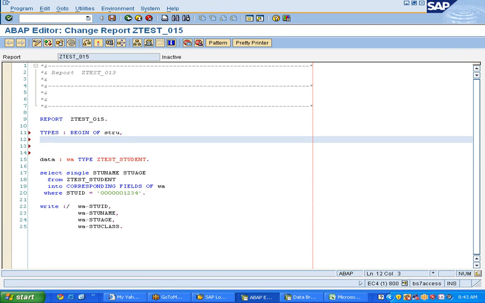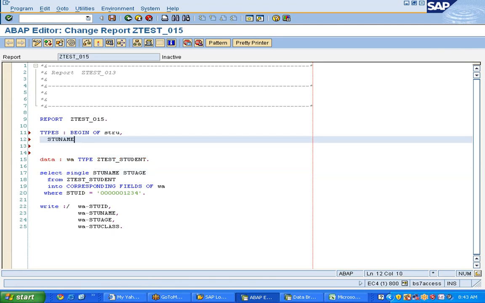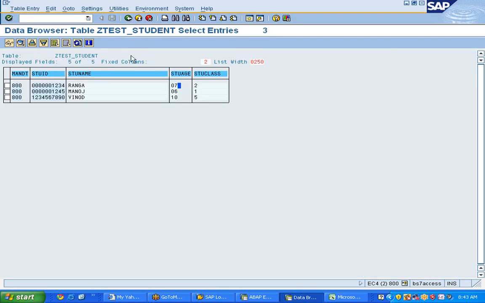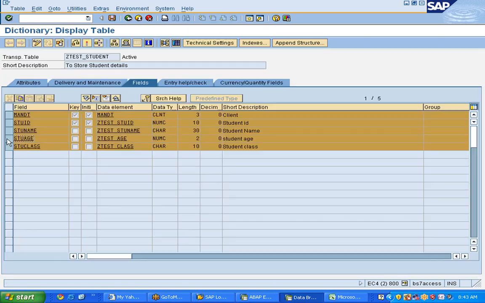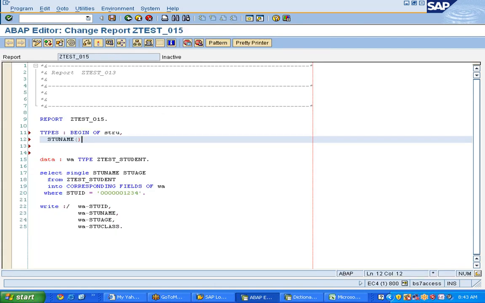Here I will say stu name of length 30, because the student name has 30 characters.